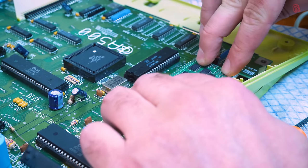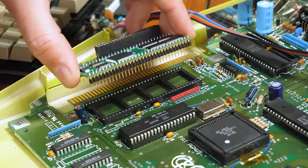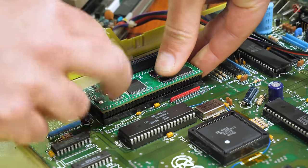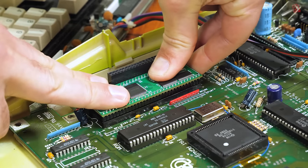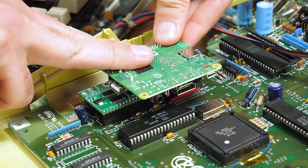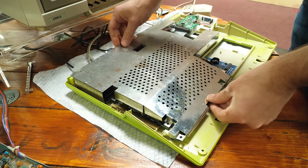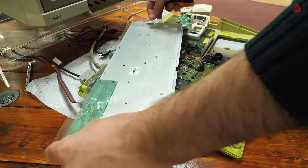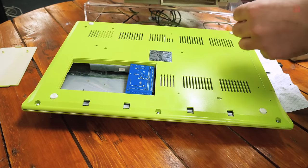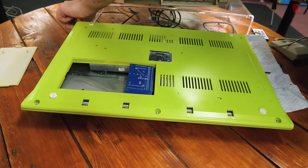I had to swap out the legs for longer ones on the Pi Storm, which was no easy task thanks to those tiny pads, as I alluded to earlier. The result though was it was much happier in the socket — nice and tight, not popping out. Do double-check yours before you solder them up. If you're a stickler for original parts, you won't get the shielding back on with this installed, but most have removed that anyway. Make sure the rear of your keyboard isn't going to short out the Pi, and put something in place if you haven't got the original back. As a fun extra test, I'm leaving a 2MB RAM expansion from boobip.com installed to see if the Pi Storm plays nicely with existing upgrades.